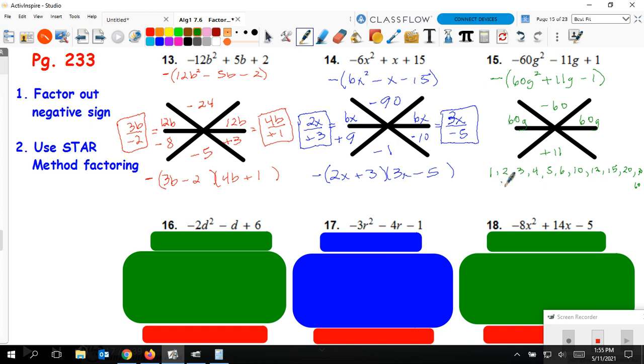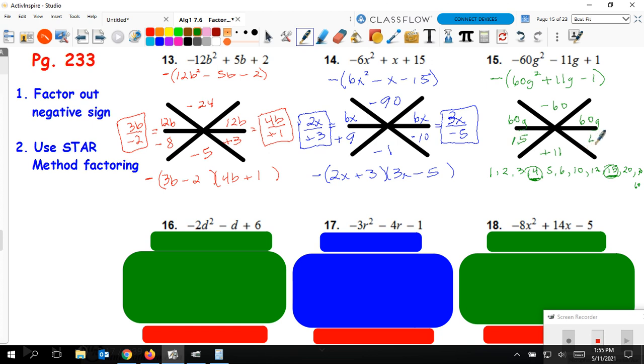So remember, we can go opposites here. So 1 and 60, not going to work. 2 and 30, not going to, they have to subtract to give me 11. Nope. 3 and 20, sorry, 3 and 20, that's 17, so no. 4, right here, 4 and 15. So there's the combination right there between those two numbers. If I take 4 away from 15, that's 11. So that's the one we need.